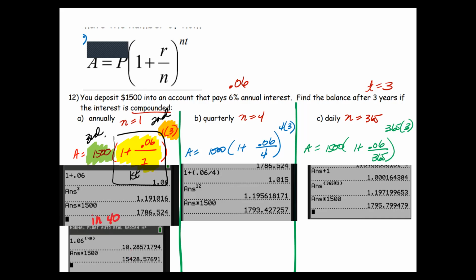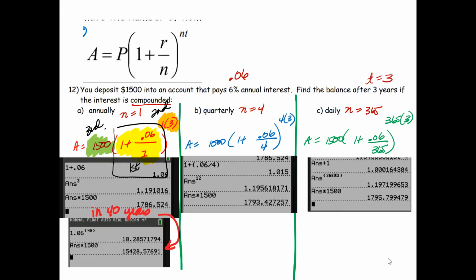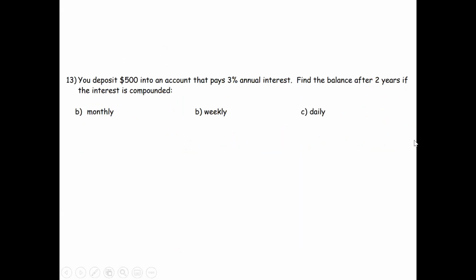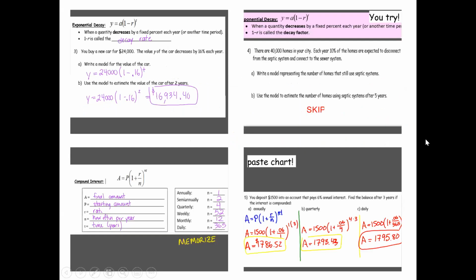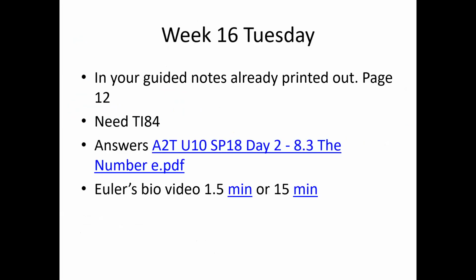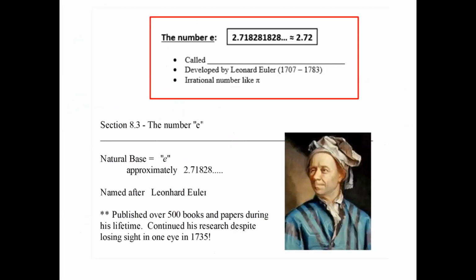In 40 years, take a look at that. Instead of getting just $1,700, you're going to get $15,000, okay, in 40 years. So the longer you put your money in the bank, the more money you will get overall, okay? All right, I'm going to go ahead and skip that one. We're going to move on to the next piece. Scroll over to this page right here. And actually, we'll start this one, and then I'll have you guys do the decimals.